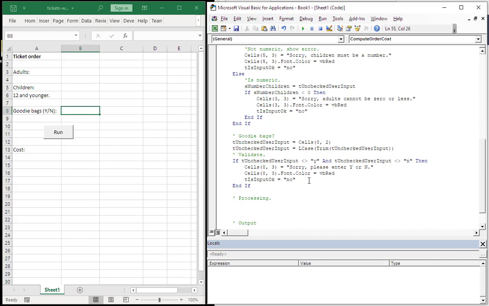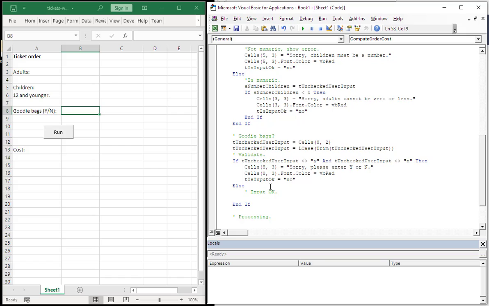Right? Now, what happens if, so this is, if the input is bad, do this. Otherwise, the input is good. Input OK. I've been putting a space there, haven't I? All right.